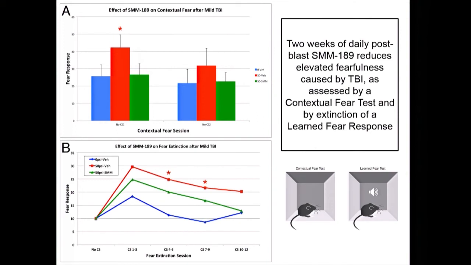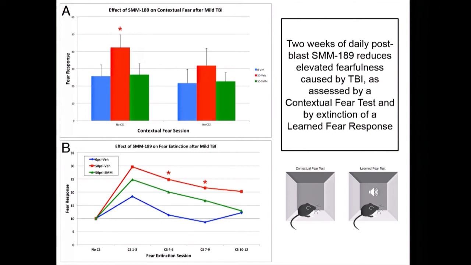And what happens is the mouse becomes afraid when he hears the tone. He shows a mouse fear behavior called freezing. So after 5 trials of training, the next day we bring the mouse back in and we test to see how well he remembers the fear, how fearful he is in response to either the context alone or the tone.